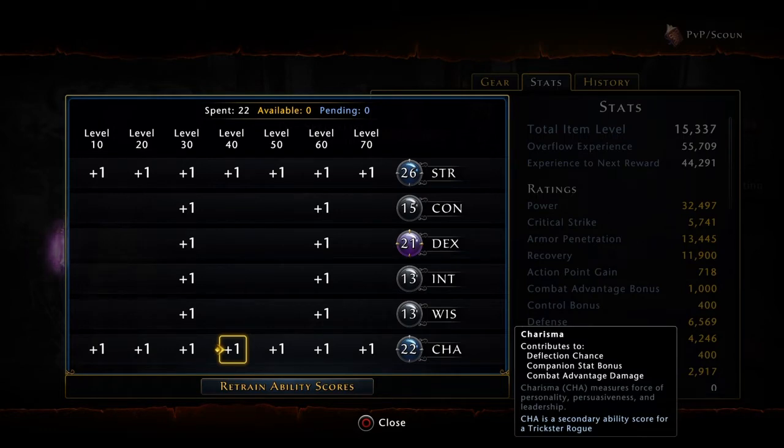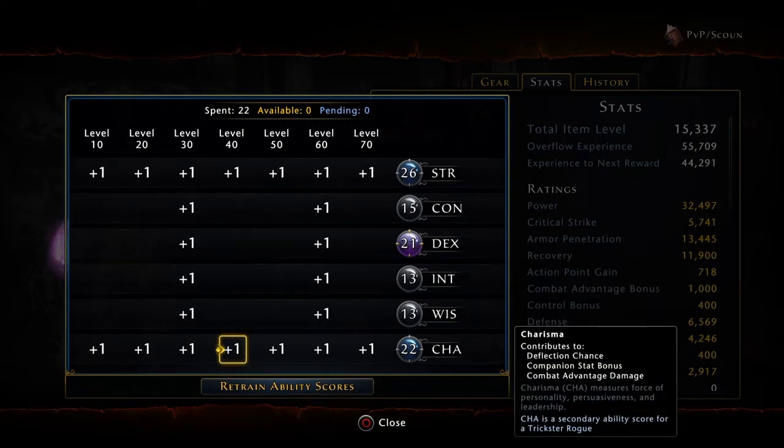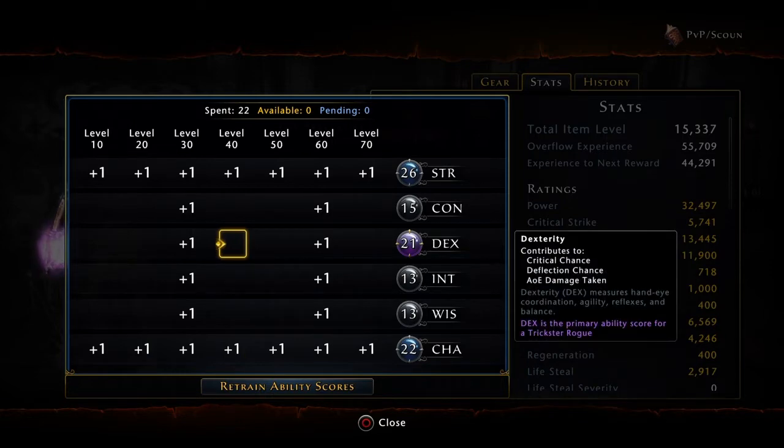Charisma basically gives you your deflect chance, just like what Dex gives you. It also gives you combat advantage damage, which basically you get when you're in stealth, when you have people dazed, etc. Anything that basically gives you combat advantage, like being behind your opponents, or being able to confuse them in any sort of way. Dex is just a naysay, okay?